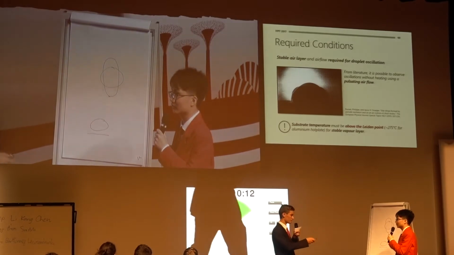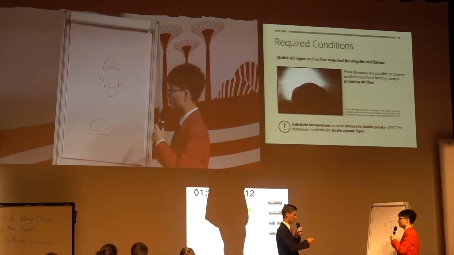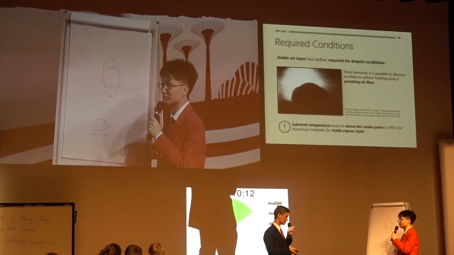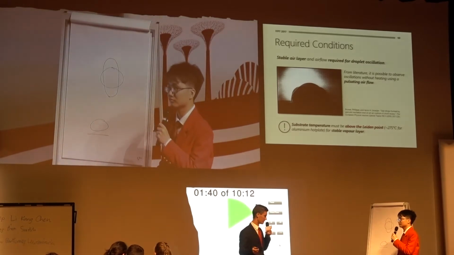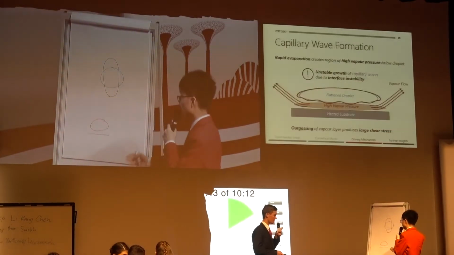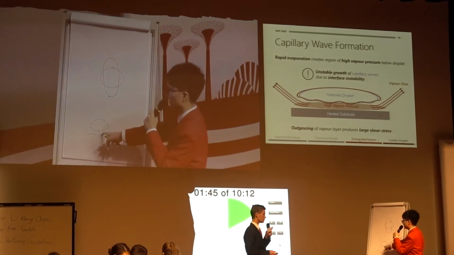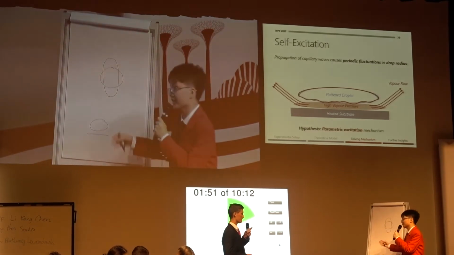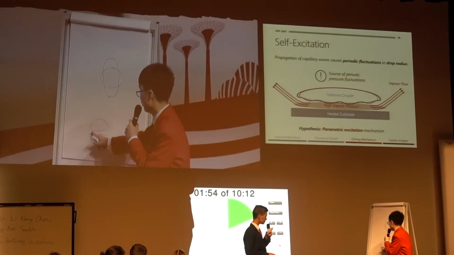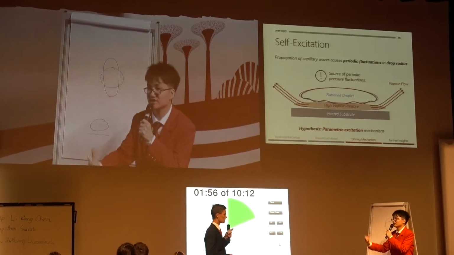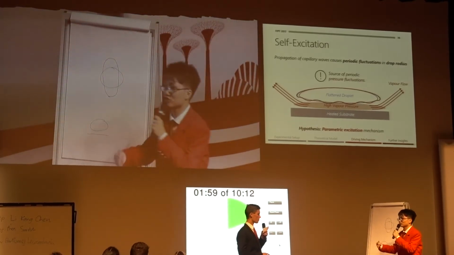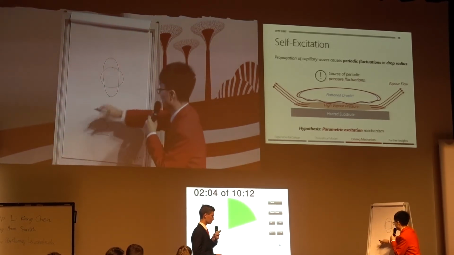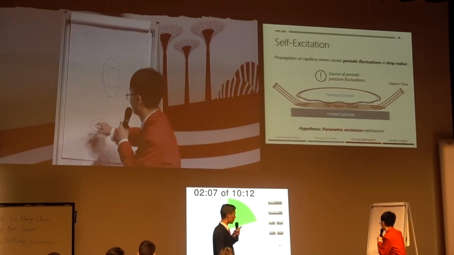So in this other case which I mentioned, there is viscosity of the water, which gives damped oscillations. You model this phenomenon as a damped oscillation, but you also have an excitement. What is the excitement in this case? The excitement would be due to the radial flow of the vapor layer. In this case, we use a pulsating airflow, as we have discussed. This will cause a large radial flow, and this radial flow will cause shearing at the bottom of the droplet. This shear stress will cause an instability at the fluid interface, which is well known in literature and documented in a paper from the 1950s. And this will cause the formation of capillary waves. These capillary waves travel up the droplet.